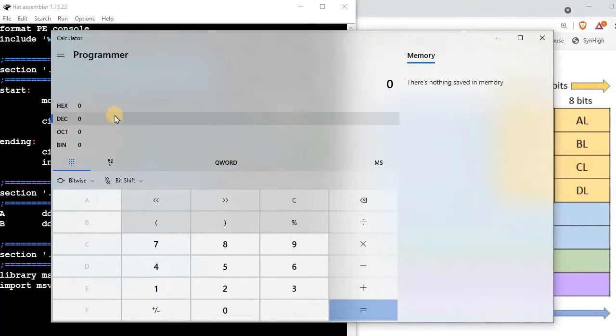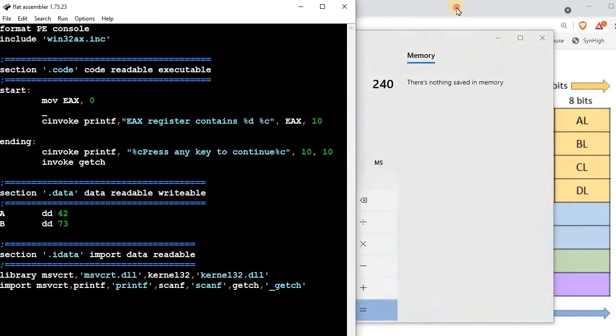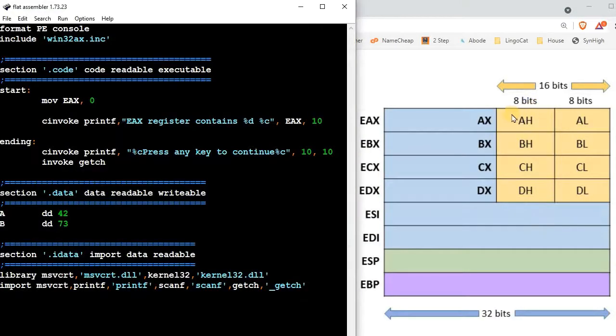I'm in decimal. I'm going to type the number 240. Notice what 240 is in binary. It's 11110000. Now I'm going to move that 240 into the AH register and the AL register.